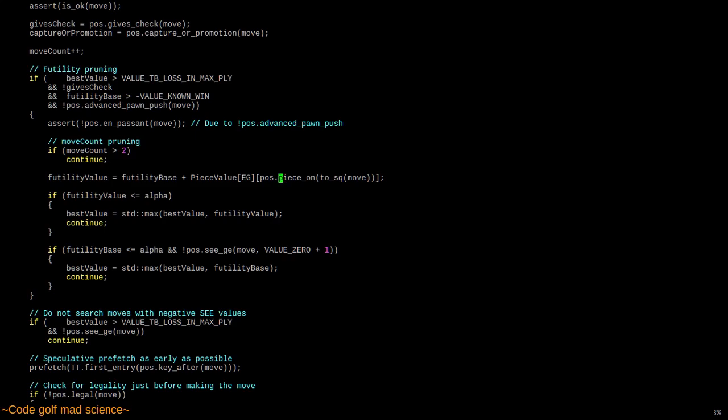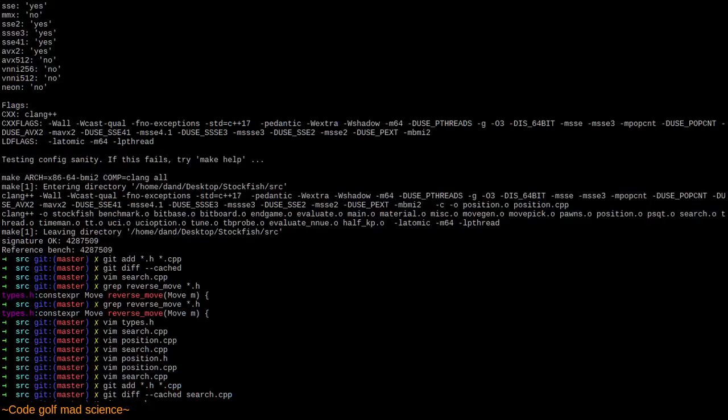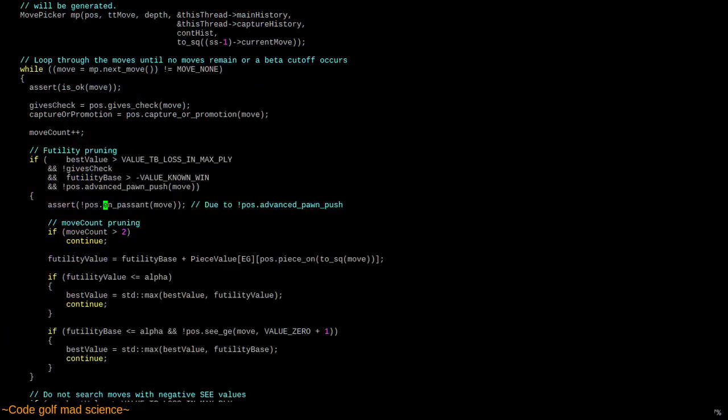Because they were able to code golf or improve the performance by using piece on 2 square instead of calling all these other functions that call other functions, etc. And because this is part of this futility pruning, that's why they have the assertion to go with this. So it's not that there's some special problem with that. It's just they're asserting that if somehow you ended up in this block, two square is always going to be occupied by a piece. Which would have been a smarter way to write that assertion. Yeah, we're going to rewrite it.